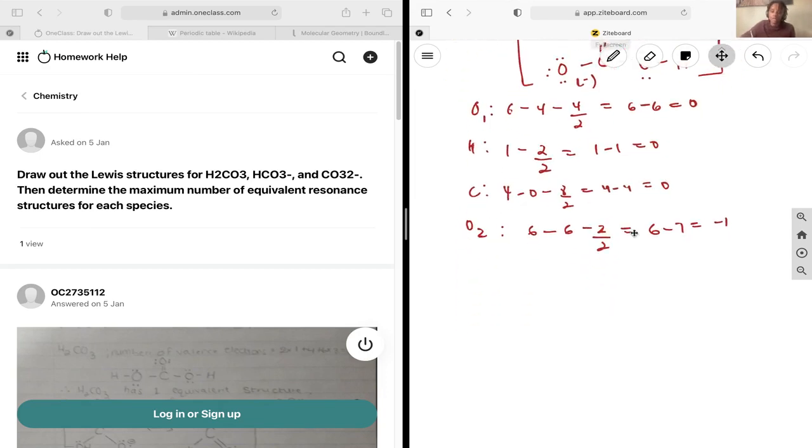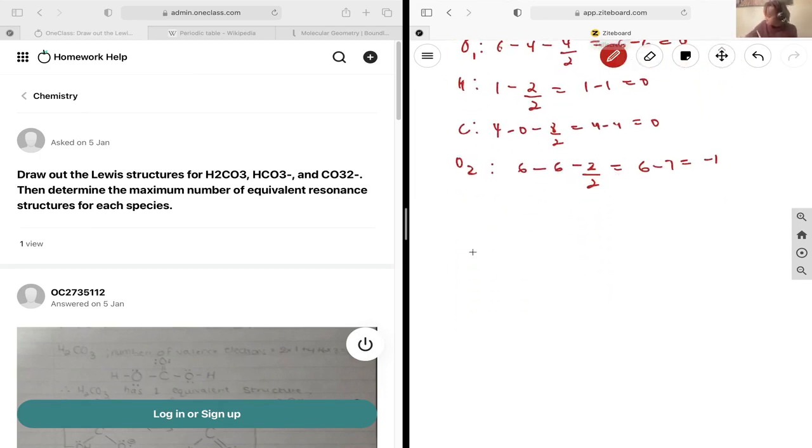And so now let's write them out as separate things. So we will have C with the double bond at the top, attached to the OH and attached to the O. And then the minus would be on this one. Or alternatively, we can have a double bond here instead and the minus on this one. So this one remains OH, and this one gains the double bond, and the minus on this other one.